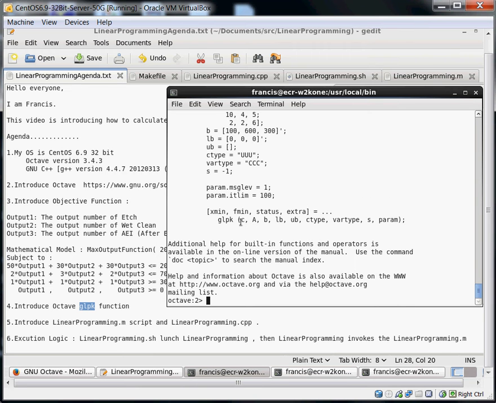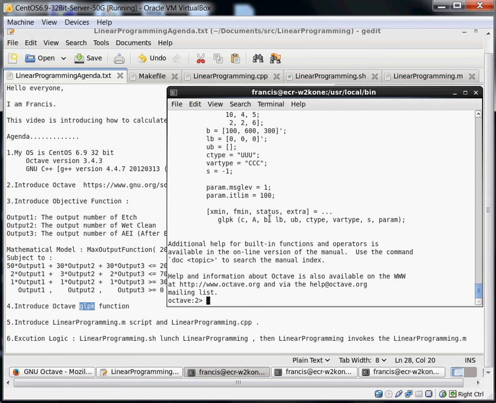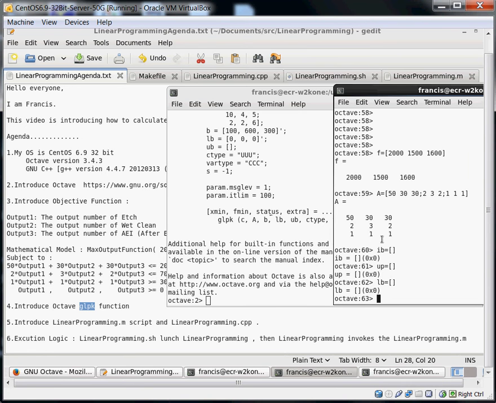Okay, we declared the function a, and b should be lowercase. Let me check a. Oh, we forgot the b. Okay, b. What is b?